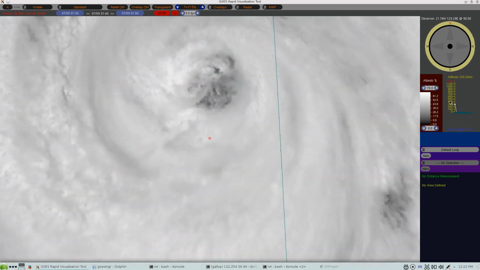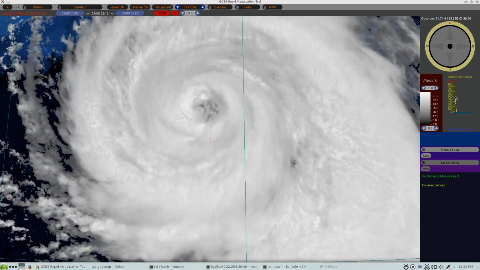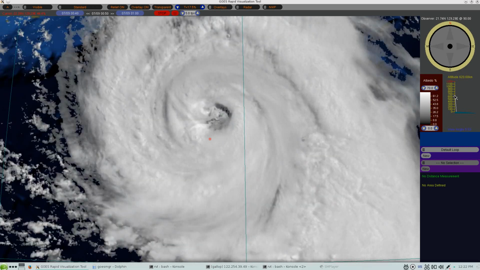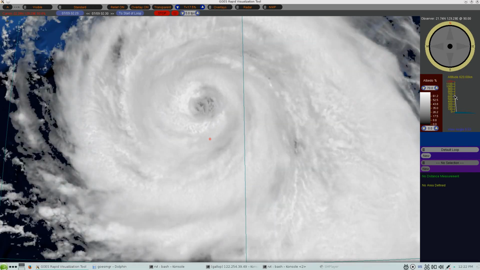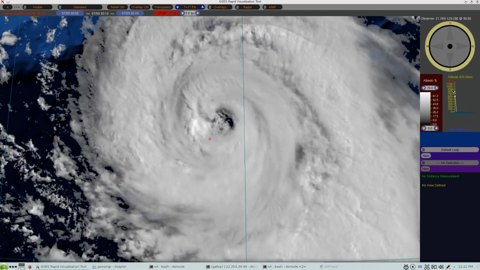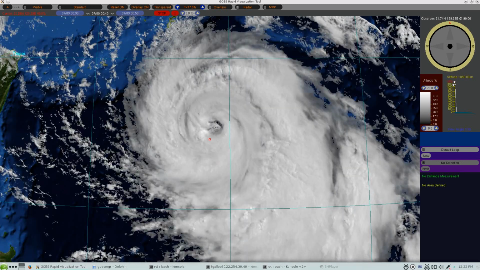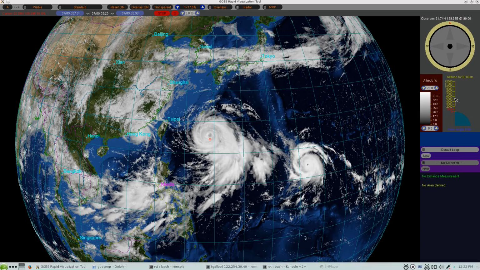And there you can see the eye in very, very high detail, almost too much. We'll back out a little bit. You can see the sort of detail that you can possibly see using this tool. And in addition to being able to look at the imagery as you've been looking at it, which is, by the way, mapped around a three-dimensional view of the Earth.